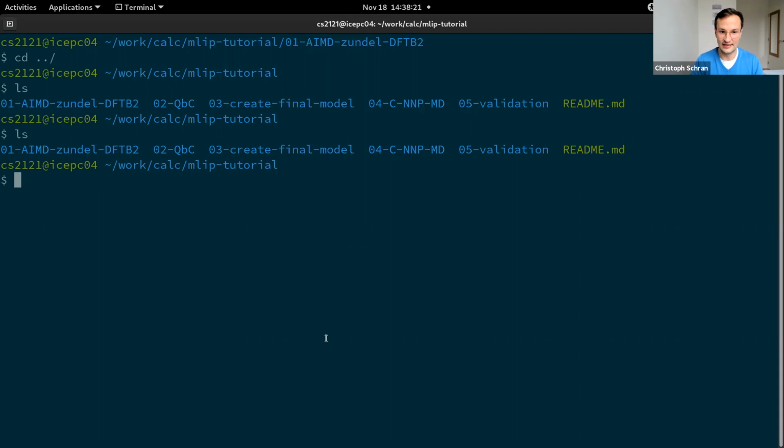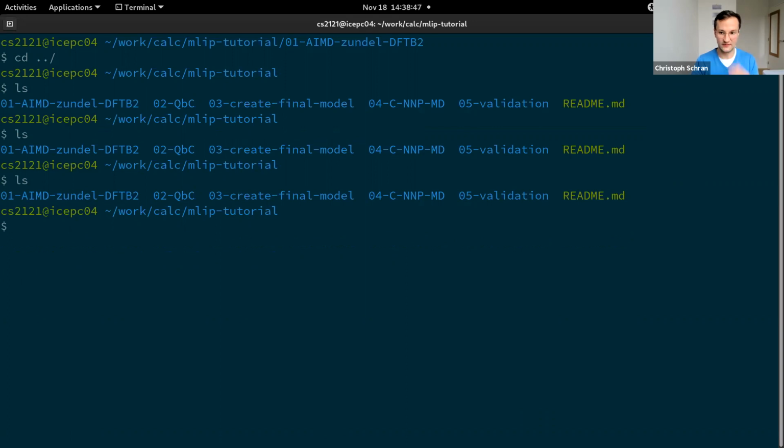That should be fine. The tutorial basically walks you through the individual steps of the active learning framework that we have come up with, where you first generate an ab initio trajectory, then filter that in order to generate a training set based on active learning, and then finally apply your model for extended simulations. The validation is also shown here.